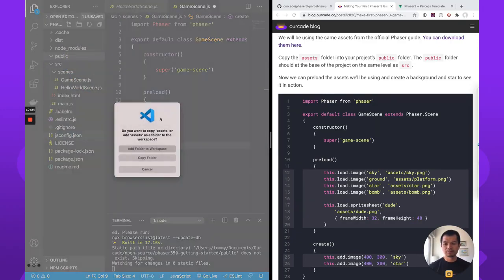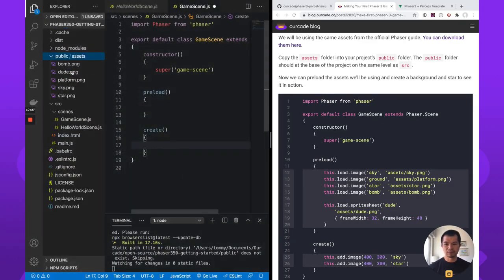Put it into this public folder, copy folder. Alright, so now I'm actually using Mac OS Big Sur, so if you're using an older version of Mac, the exact UI may be a little bit different than what you're looking at here, but generally you want to copy the assets, download it here into a public assets folder. So we're just like this.